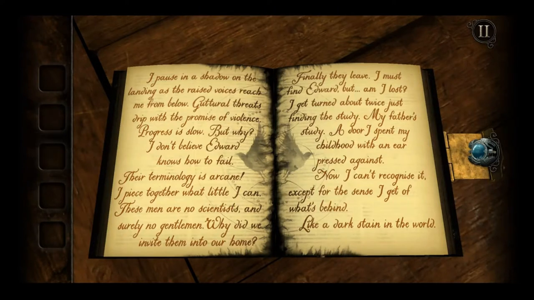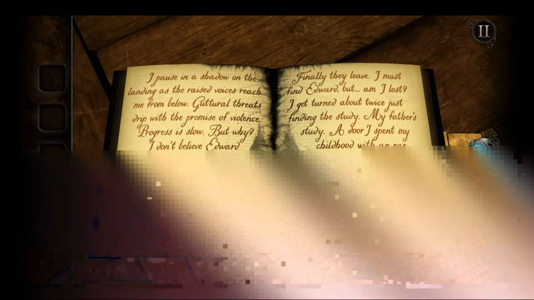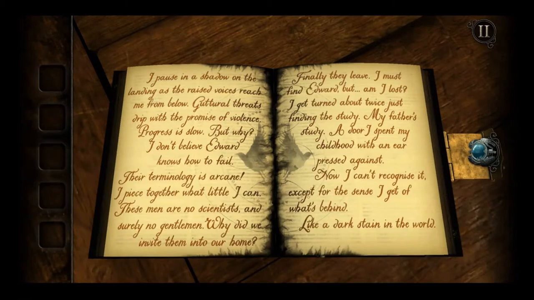Their terminology is arcane. I piece together what little I can. These men are no scientists, and surely no gentlemen. Why did we invite them into our home? Finally, they leave. I must find Edward, but I am lost. Am I lost? I get turned around about twice just finding the study, my father's study, a door I spent my childhood with an ear pressed against. How I can't recognize it. Except for the sense I got of what's behind, like a dark stain in the world.